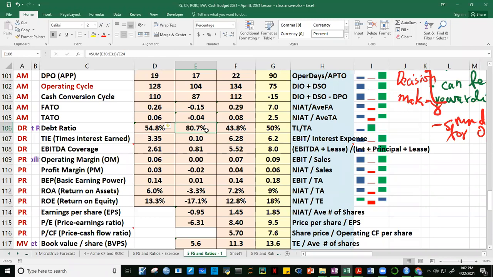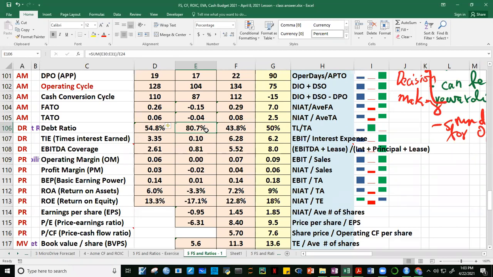So again, is this good or bad, guys? Good in the sense that we're able to borrow and use it for operations, use it for expansion of business. Okay, that's a good thing if the company is able to borrow also. Remember guys, may good effect ang debt, no? Diba? Kasi nagkakaroon tayo ng tax savings kung gumagamit tayo ng debt. And also later on, pagdating natin dun sa capital structure, makikita natin na may impact ang debt sa operating performance. And we call that the operating leverage. No? Operating leverage and financial leverage, yung dalawang yan.